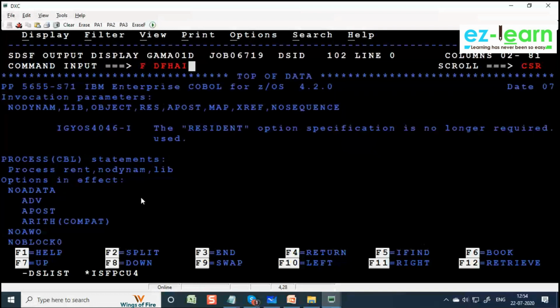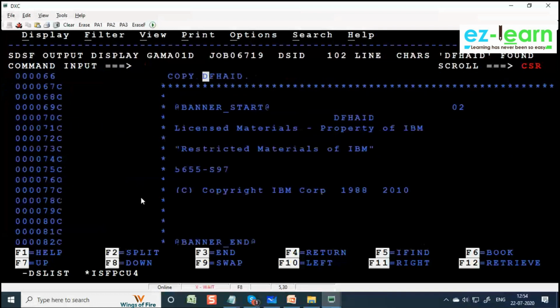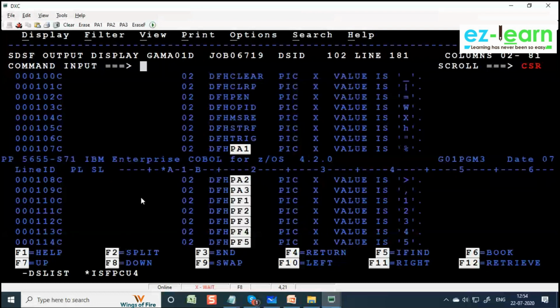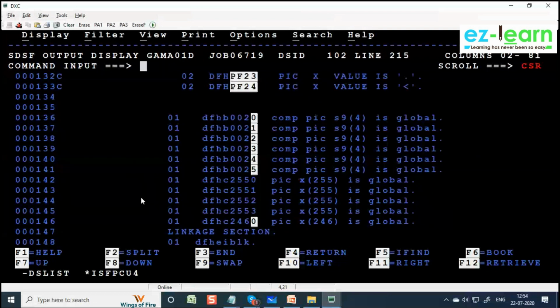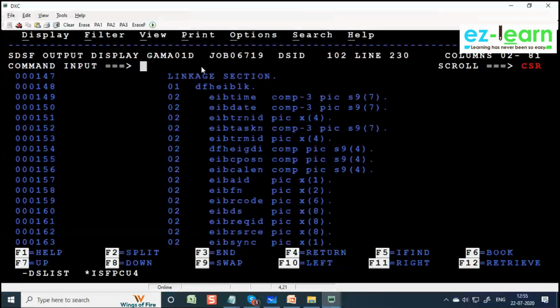You saw DFHAID, right? DFHAID I just showed you. We copied it manually, user defined. And DFHEABLK, see here, it is copied in the linkage section automatically. DFHEABLK is a system copybook. It's like SQLCA. So it has EIBCALEN, and we used EIBAID, right?